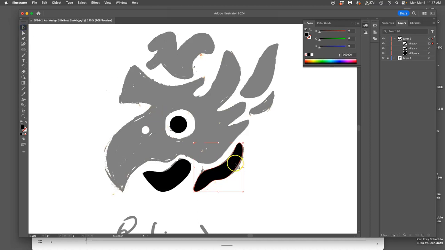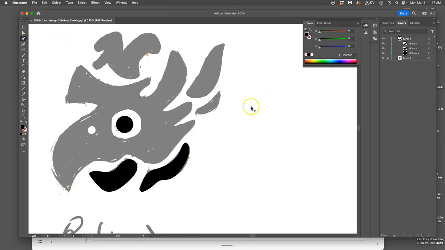You have the large selection tool, which will select the whole thing, and the small selection tool is used for selecting individual anchor points or groups of anchor points. So if I use the small selection tool, the white arrow, and I click on an anchor point, I can actually modify it and transform just that anchor point. Right. We'll get to that later. But right now, I'm going to click on the tool that's underneath it, which is the pen tool. I'm not going to open up the drawer because there's lots of versions. I'm just going to use the regular pen tool.